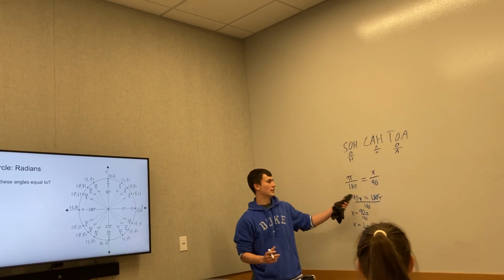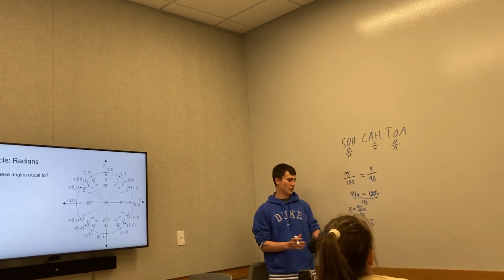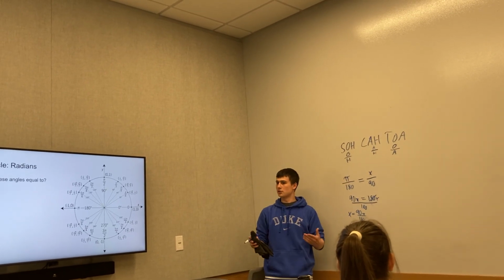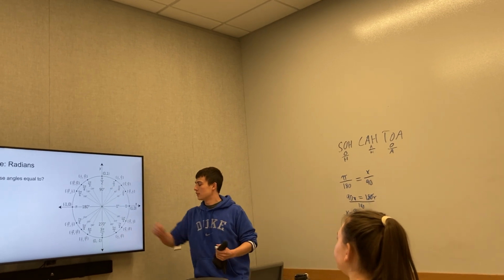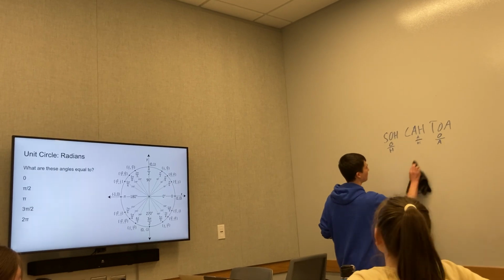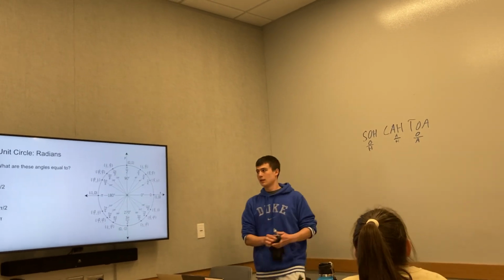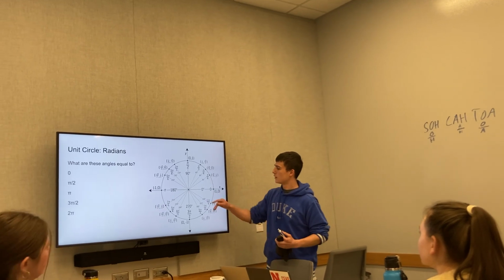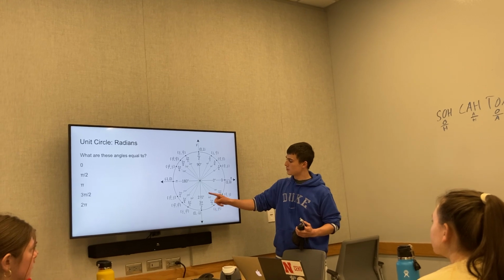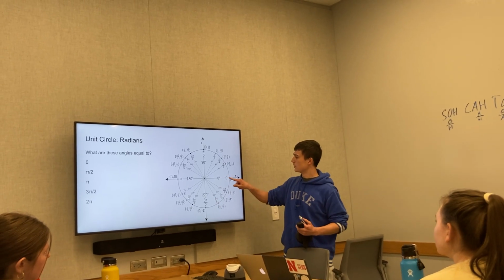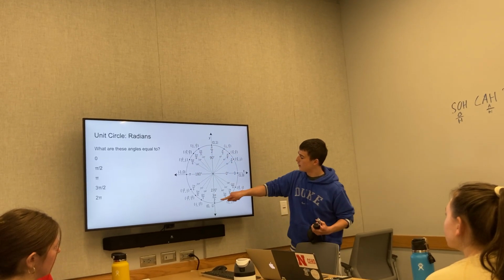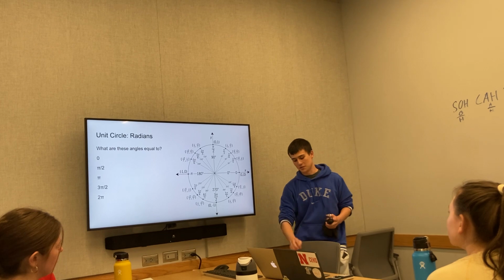So as we can see, based on our proof, we figured out that pi over 2 is equivalent to 90 degrees. We're just in different units. And based on our unit circle, that is correct. If we look at the unit circle, we can see that our 4 main sectors, we have pi over 2 is equal to 90, pi is equal to 180, 3 pi over 2 is equal to 270, and then 0 degrees is just 0 radians. Or if we went all the way around, we'd have 2 pi, which is also equal to 0 degrees.